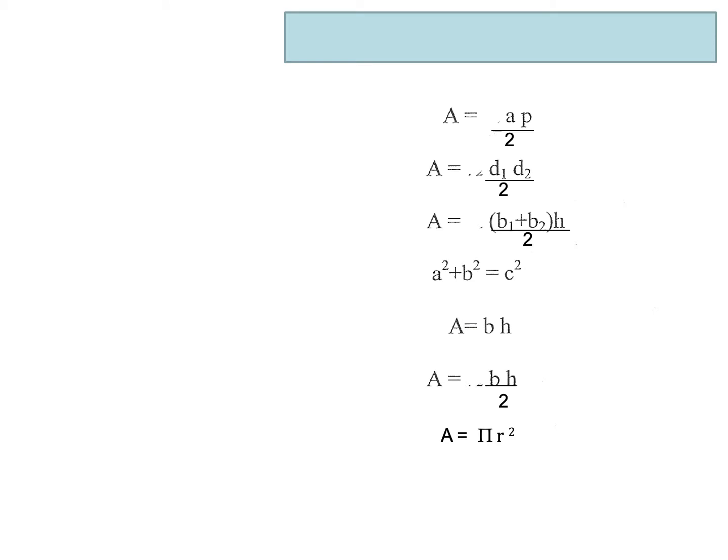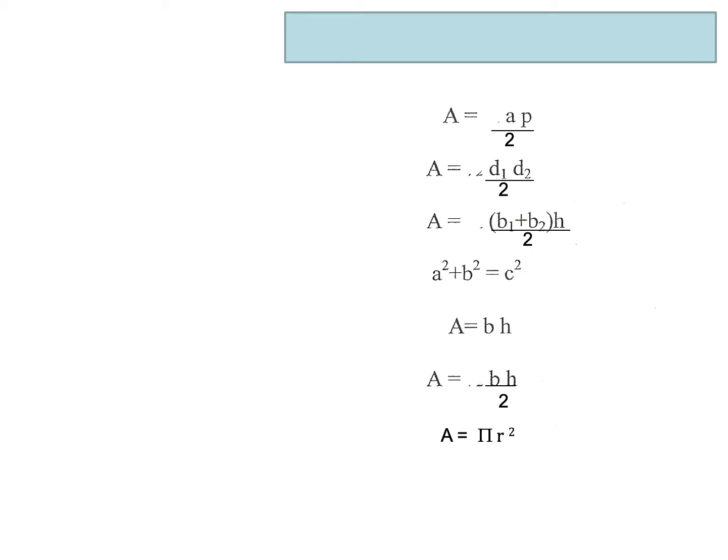All right, so you need to know your formulas. These are some basic ones that the ACT expects you to know. Sometimes they'll give you the trapezoid one. Sometimes they'll give you the regular polygon, but not usually. Or the diagonal one with the rhombus. But the less you have to go and search for it, and you can just pull it back up in your memory, the better off you'll be.